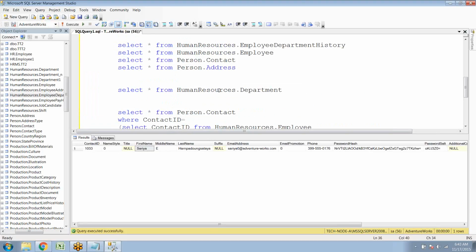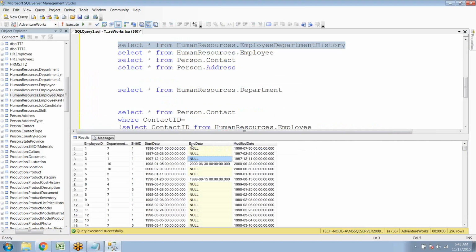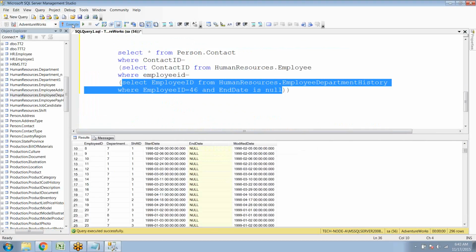So that information you retrieved, that is the value you got, right? 46. Based on the 46, I'm typing 46 here, then I'm finding the contact ID. The contact ID 1033 I'm using here to find the person, right?